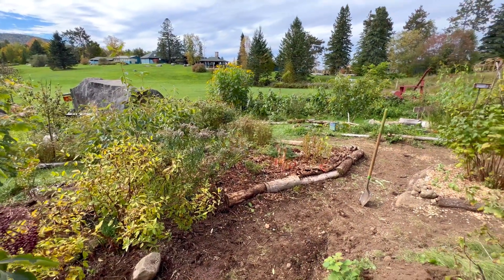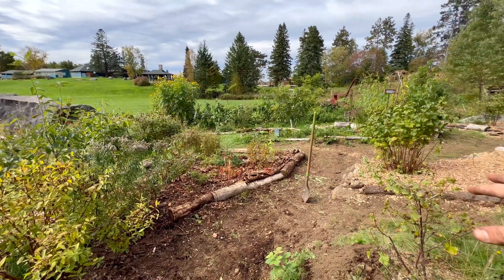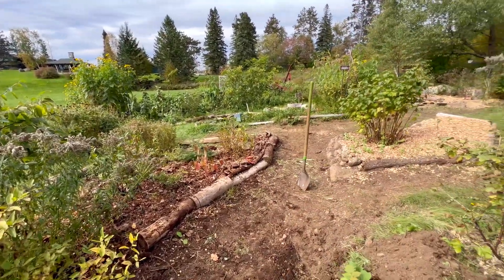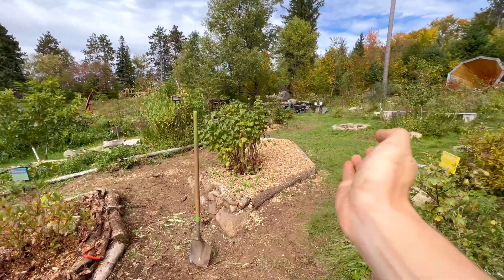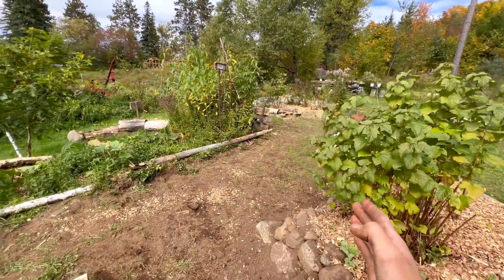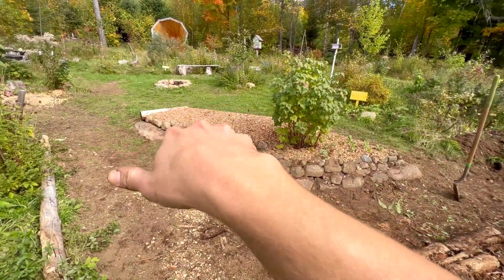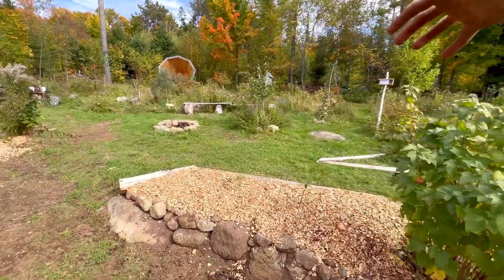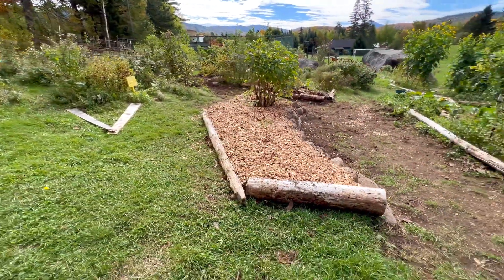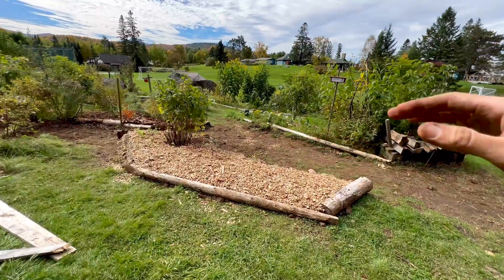This is a higher traffic area — it's where you first come in — so I kind of want it to look really nice. I spent more effort defining the beds and the paths. One concept I'm experimenting with is putting logs on the uphill side of the beds and rocks on the downhill south-facing side. That way more solar radiation is being absorbed by these rocks, and the moisture coming down from the slope will be absorbed by these rotting logs over time.